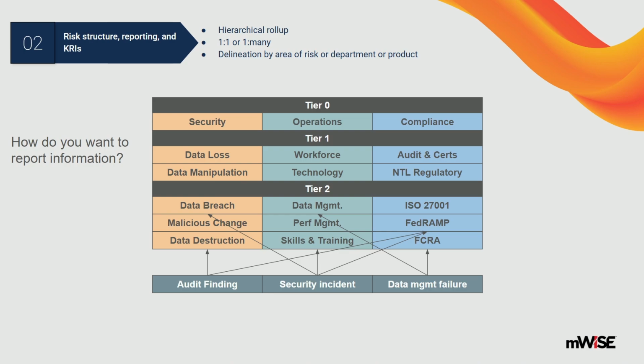And then tier 2 is where you get your living risk. It's sometimes what you call a risk register. It's a balancing point with where you are in your organization if this really is a risk register, because the next level down is your actual what we call issues, and they're things like audit findings, security incidents, data management failures, or just things that are reported from the business. So depending on how you want to engage with those risks, that could be your risk register, or your tier 2 can be your kind of tier 2 register.